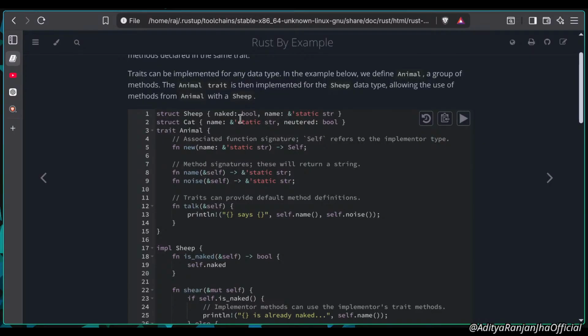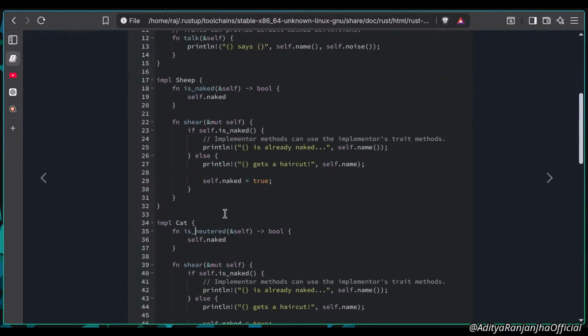So we are taking is neutered, and we are taking the self. Instead of checking self dot naked, we check self dot neutered. If it is neutered, it is good. It returns the value true or false.